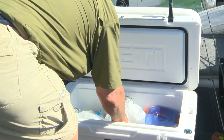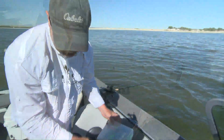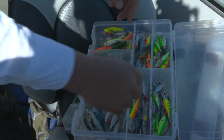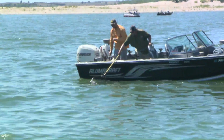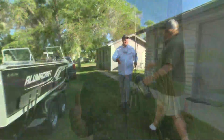You know, I'll reach in the cooler to grab a night crawler, and he says, oh, I was thinking about doing that same thing. I'll be thinking we should be trolling crankbaits instead of live bait rigging right now, and 2 minutes later he'll say the same thing. So we really work well together and enjoy being around each other and keep in touch and really look at him as a true friend. He's a hammer. He just loves it. He comes from the same kind of background I do. He goes about things the same way I do.